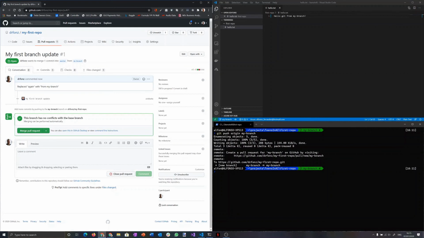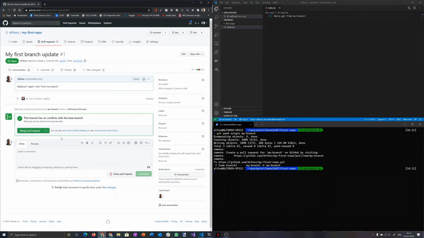Now this is an interesting thing, because when you're working on the code together with other people, you may find that the code you change is also being changed by someone else in a slightly different way. The system will identify that and won't let you merge directly if it identifies that there's a conflict. And that conflict then needs a human to resolve it. So you have to look at the code you put in, the code the other person put in, and make sure that whatever ends up in the master branch is the right combination of the two. So you don't overwrite someone else's changes accidentally.